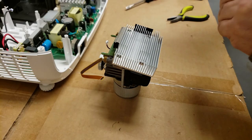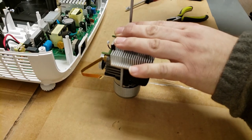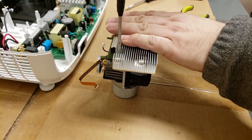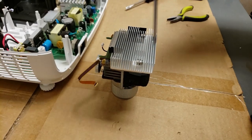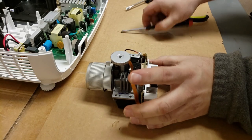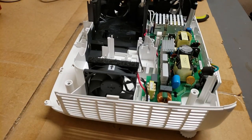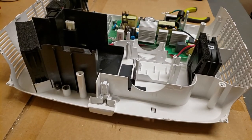Now, putting these back on, you don't want to use this power screwdriver. Do it by hand. All right. So I put these back in a crisscross pattern to tighten them, keep everything even. I'm just going to hop off camera for a moment and blast out the inside of this. Be right back. All right, it's all clean. Now let's start putting it back together.